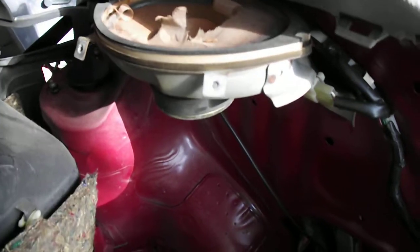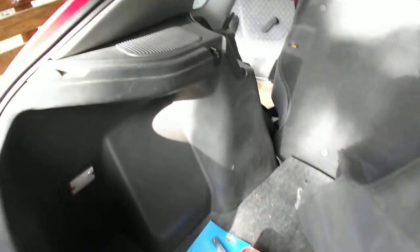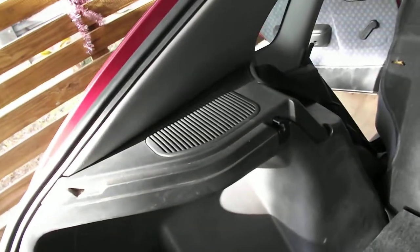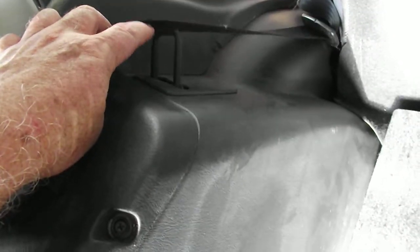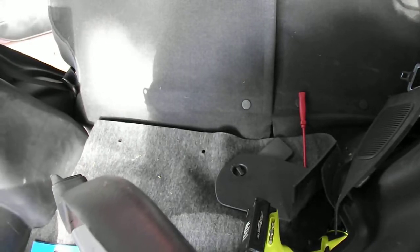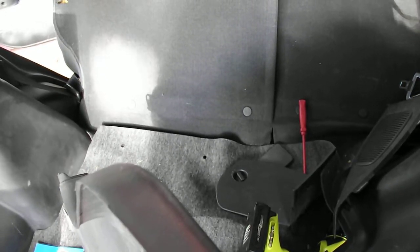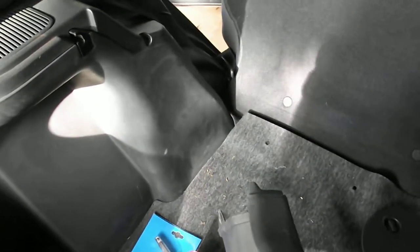Now the weird thing is, you have to take a screw out here, and then I think there's another one down the bottom. That's the mounting there for the clips into the back of the seat. The other thing is: put your seats forward first, then pull the squab — the base of the seat — up, and it's held in with clips. Then just lean the back seats forward and they give you a bit more room.